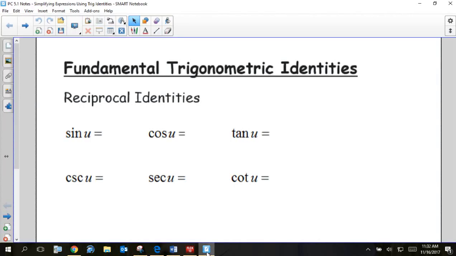Okay, so we're transitioning into doing identities for a little bit, and some of it is going to be showing that you understand mathematics. You have to show the steps, kind of like a proof. I know that makes you super nervous. You just have to show all your steps.